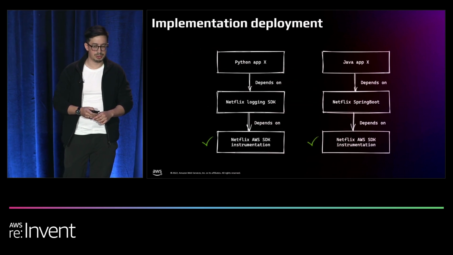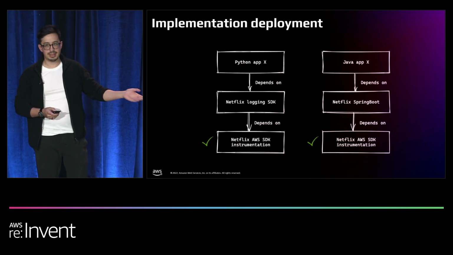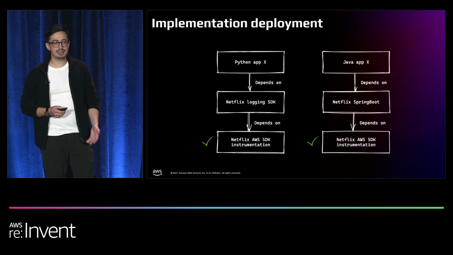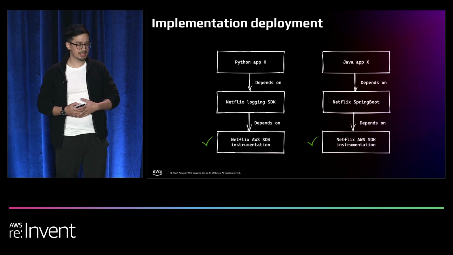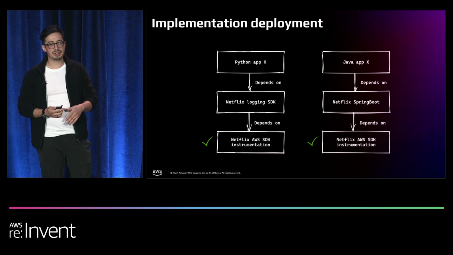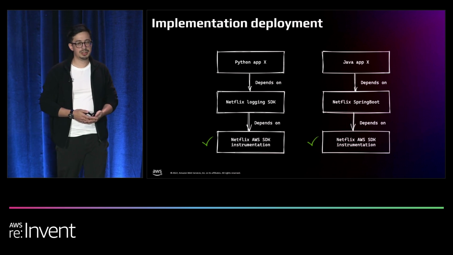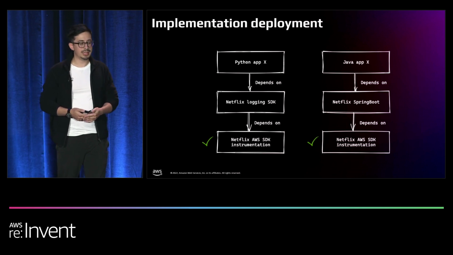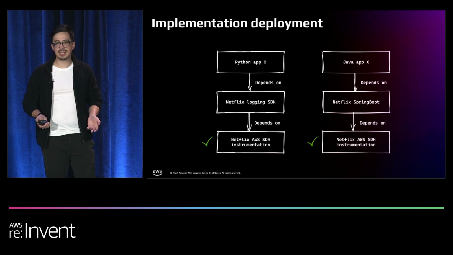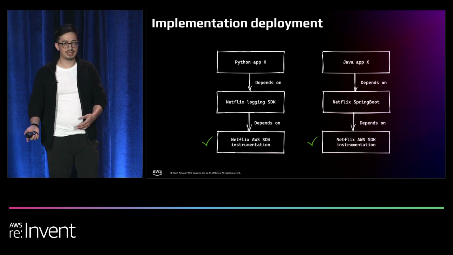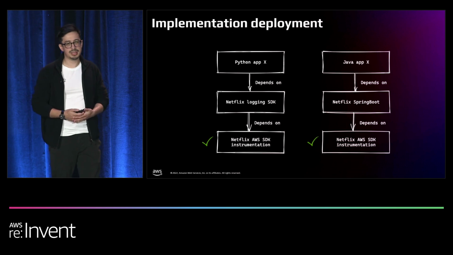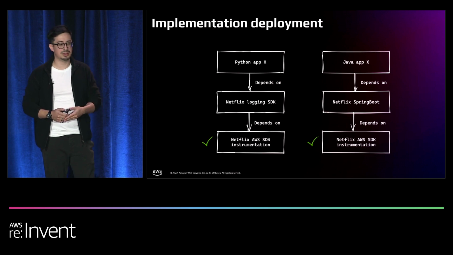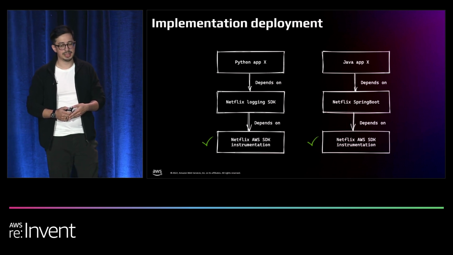So if we look at a quick visualization of this, Python on the left, Java on the right, if the Python app depends on our Netflix logging SDK, which often they do because they would like logs, and those logs depend on our SDK instrumentation, suddenly we're in every single application that is using our logging platform. For Java, it's a little bit even more severe. If you would like to really do anything in Netflix, such as log, make calls to other applications, et cetera, you're probably using the Netflix version of Spring Boot. And if that depends on our SDK instrumentation, it's a very easy path into all of these different applications.